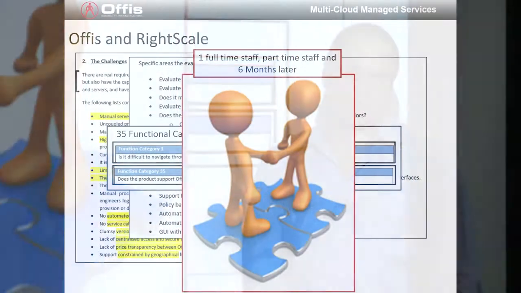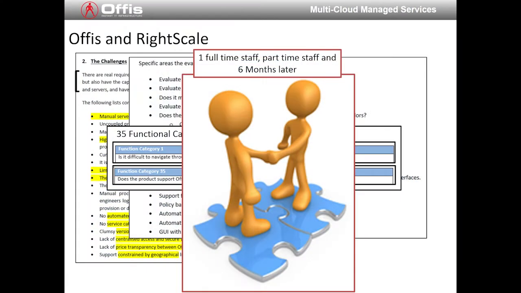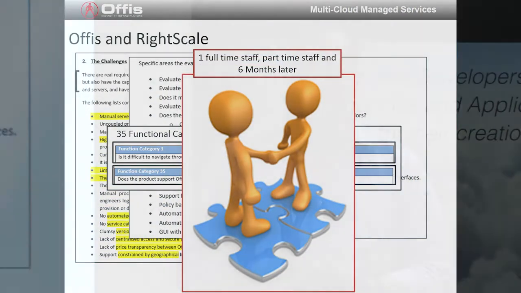So we ended up with a partnership with RightScale that we think is the right solution, the right answer. We spent a lot of time and $250,000 banging on this to make sure we get the right solution, because really our partnership is the basis for our business going forward in terms of our cloud management platform. And it's a big portion of what we do. So we're not going to get it wrong. We spent a lot of time doing it. And without any further ado, Matt. Thank you, Chy.